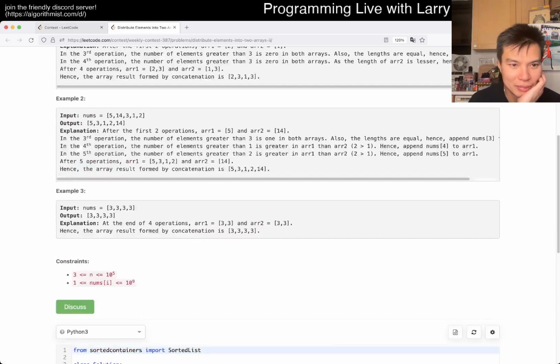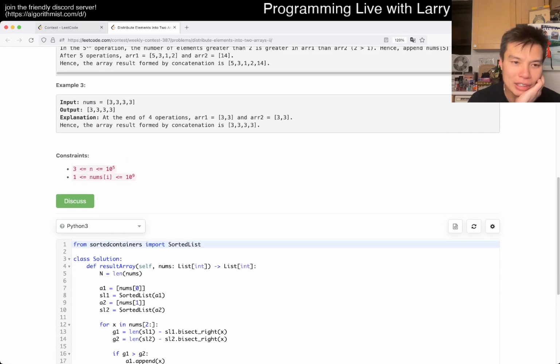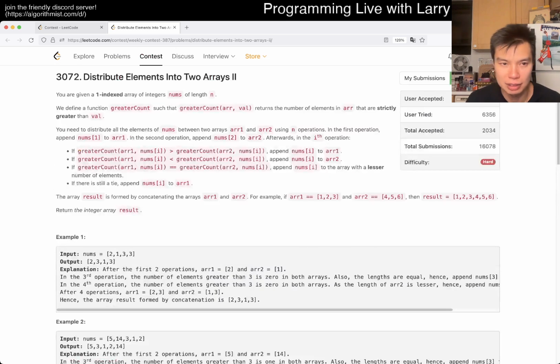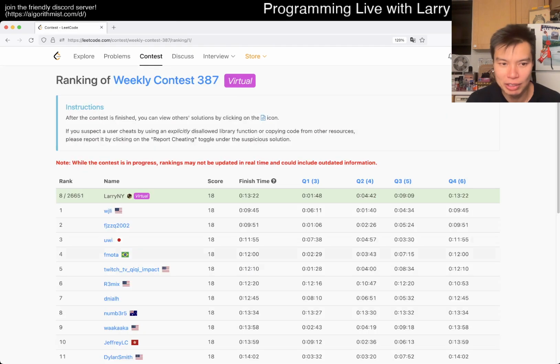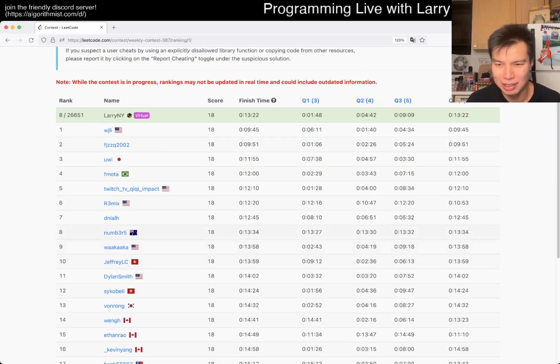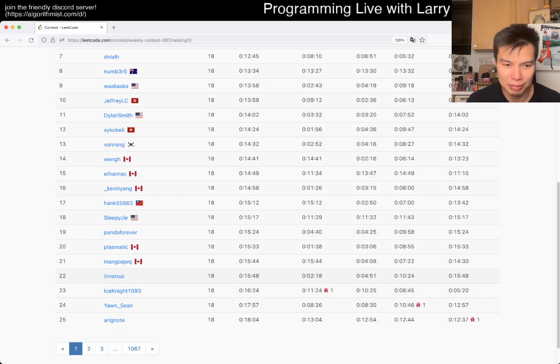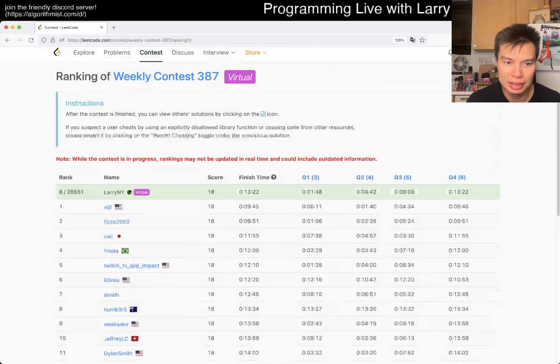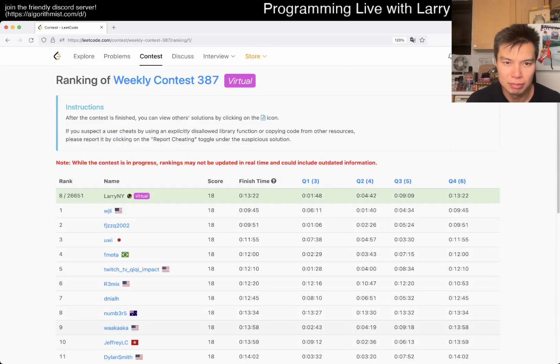What is the constraint here? One thing I was a little bit worried about was the time and space constraint, because Leetcode is Leetcode, but I guess this is fine. I wish there was a way to look at other people's solutions, because I'm curious how people did it. In C++, I guess just using the order statistics tree is probably fine, but I'm not that familiar with it. It seems like it's a little bit on the easier side. 8th would have probably given me like 20, 30 rating points. Not a big deal. That's all I have for this one.